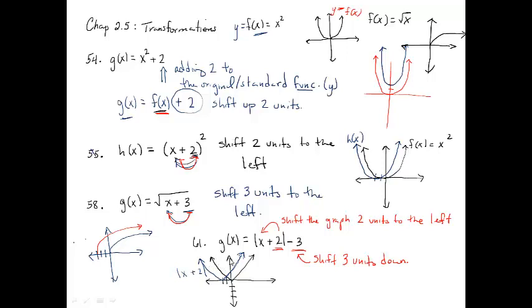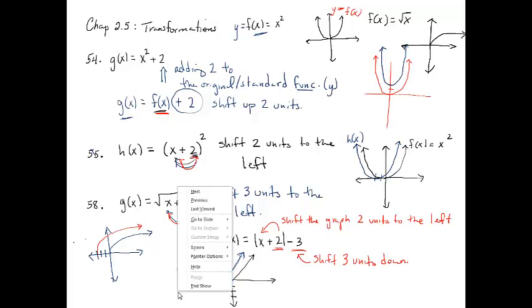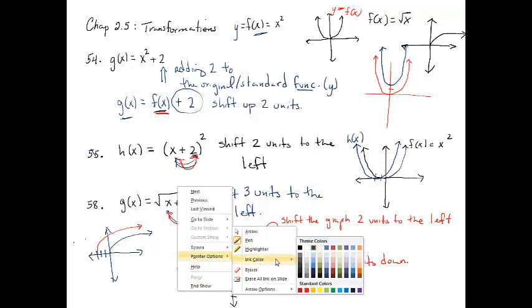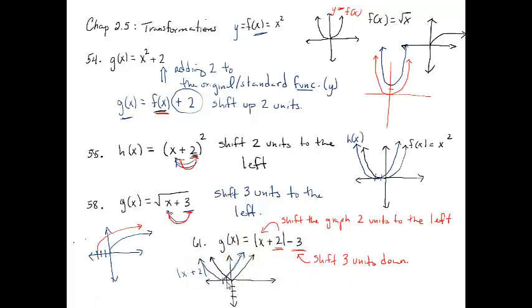Now let's put in the minus 3. Minus 3 tells me to go down 3. So let's change the color again. Let's go to red. Alright, so we are here. We shifted 2 units to the left. Now we're going to go 3 units down. 1, 2, 3. And again, it's a sketch, so just go along with it. So this one is the absolute value of x plus 2, minus 3. And that's how the graph looks, using transformations.